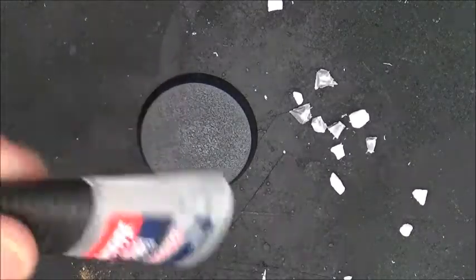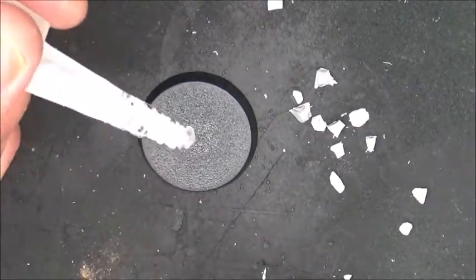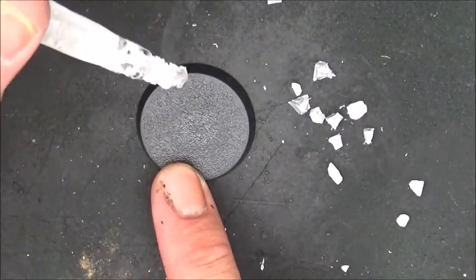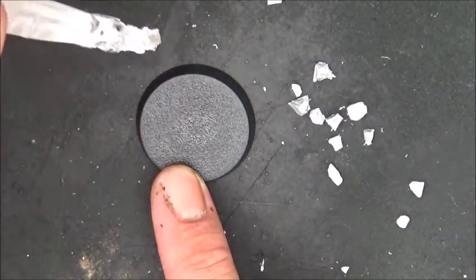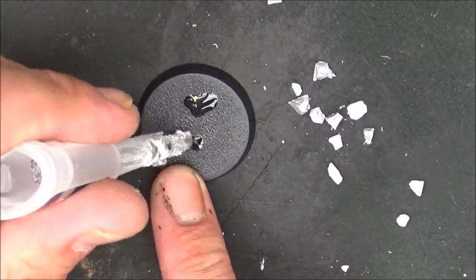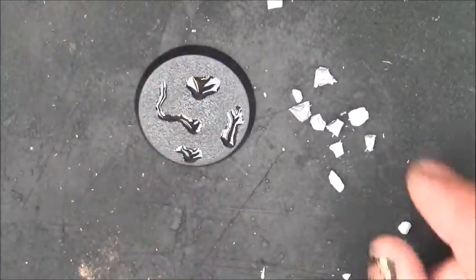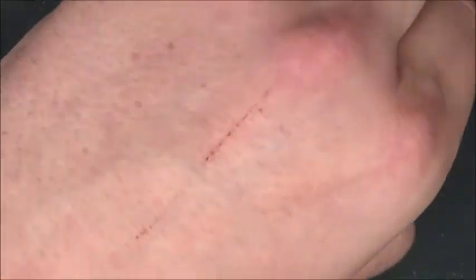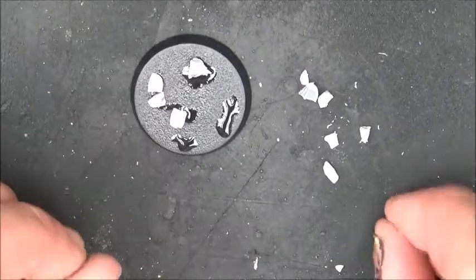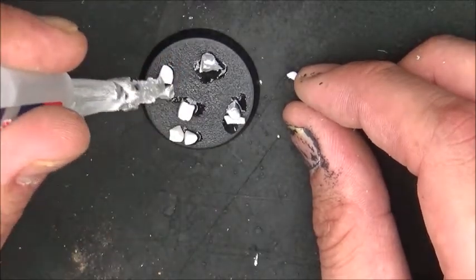Then we'll grab some super glue and just start to pick out where we want to add the rocks. And usually I'm quite liberal with this, because I know when I add the texture paint some of them will be obscured, and I want to make sure that there are still some visible rubble beneath the mud and the snow that we'll add in a moment. And once again, I usually do this when I'm done building the miniature, but before I start priming or painting or anything. And when we want to build on top, we just add a bit more glue.